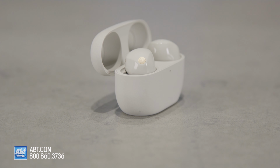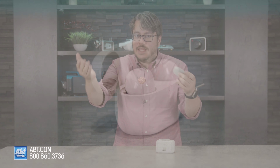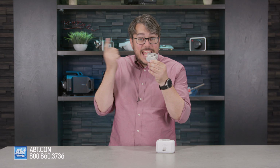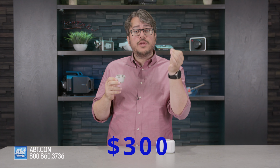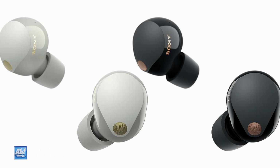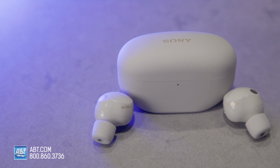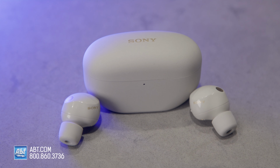And if so, is it a small iterative step forward, or did they manage to leap ahead from an already lofty platform? Let's take a look. The Sony WF-1000XM5 cost $300, and they come in black or silver, and that price, unfortunately, is one of the differences, as the last model was only $280, but $20 extra isn't that bad, because you do get a fair amount of new stuff. One of those new things helps reduce the background noise during calls.